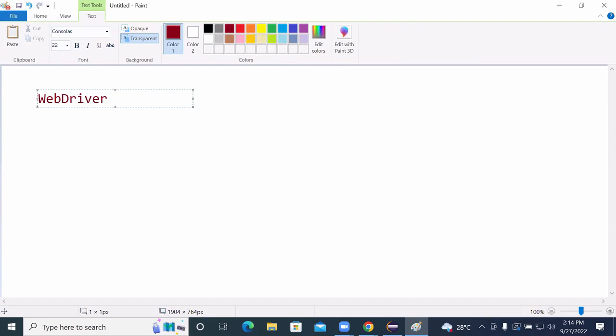This WebDriver needs to be integrated with TestNG, and TestNG needs to be integrated with TestSuite.